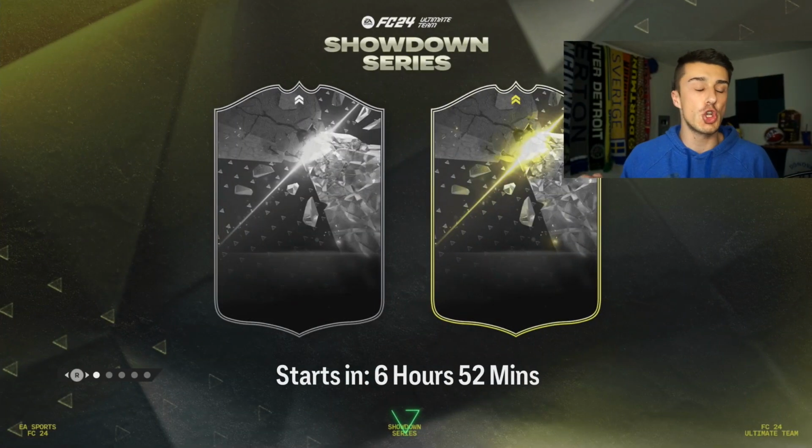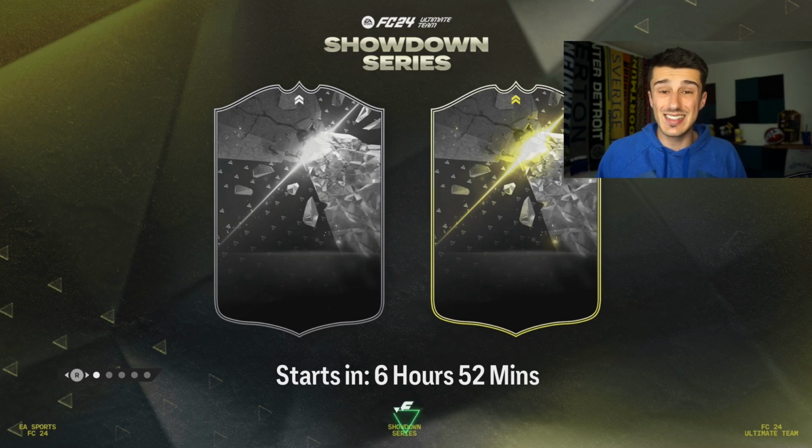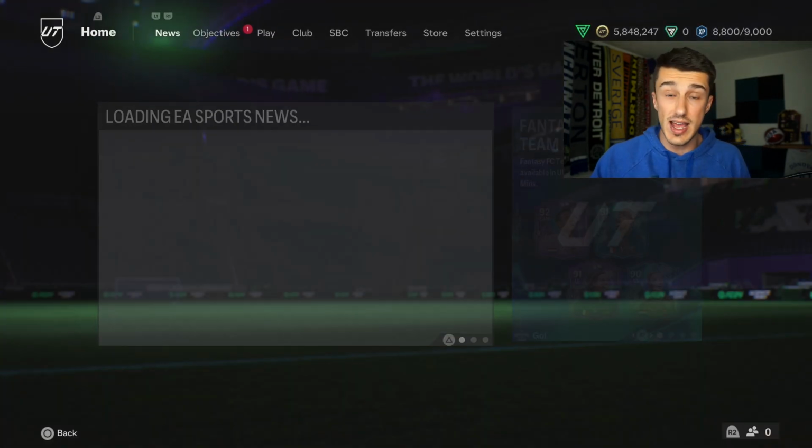Today we're talking about the Showdown series in FC24. Here's the new card design. Comes out in 6 hours. We are going to see a lot of SBCs with this promo, and there's so many different SBCs that could drop today.